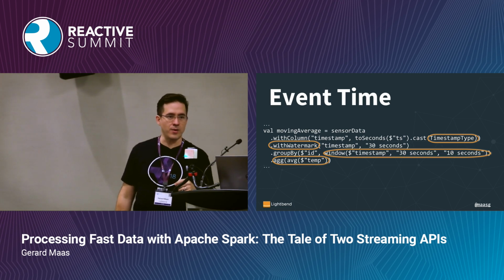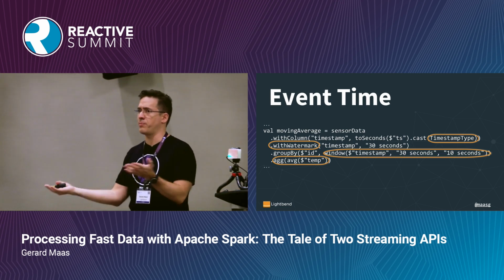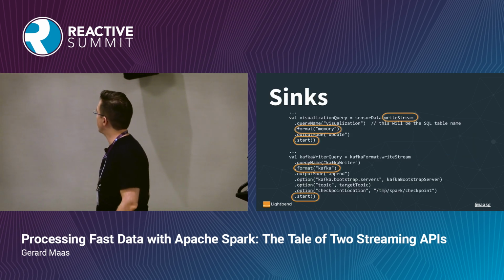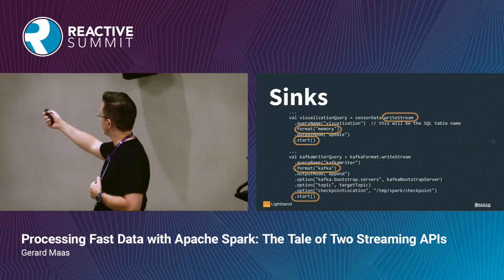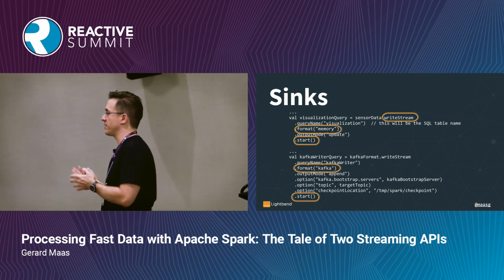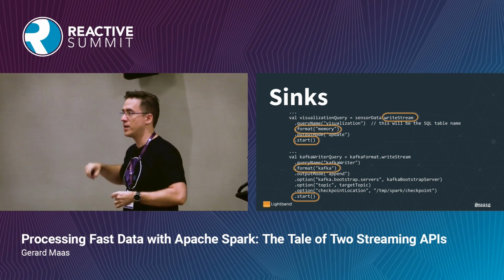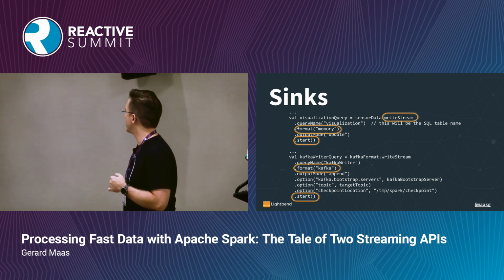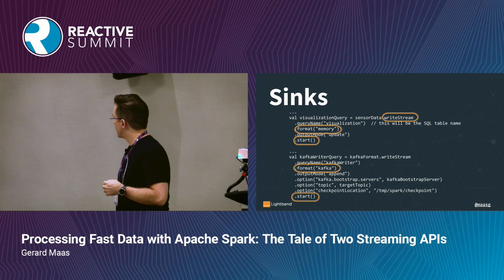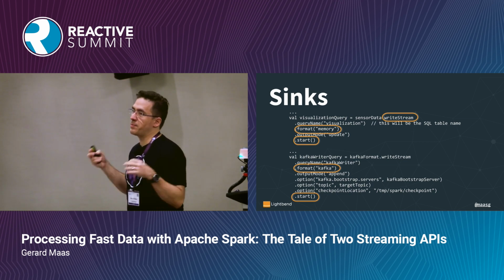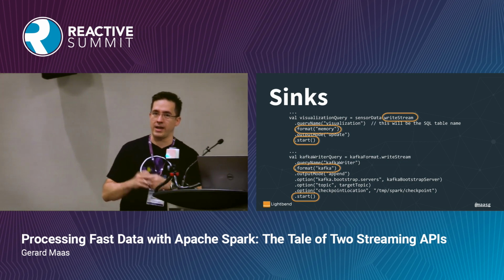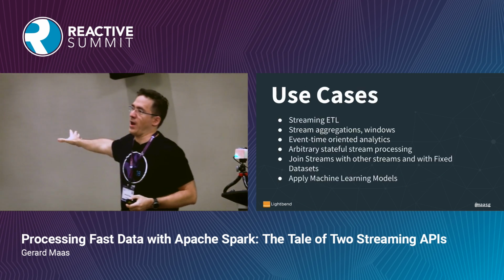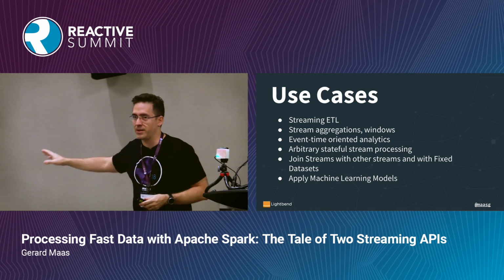And finally, we have the sinks. The sinks are the counterpart of the sources. What we say is, again declaratively, writeStream, and then we say the format. There are different formats available. We saw memory. There is also output to the console, and I'm using Kafka to write in this example. All right, what are the use cases? Typical use cases for structured streaming: anything that is giving you a stream that has a schema is a prime candidate for applying structured streaming.